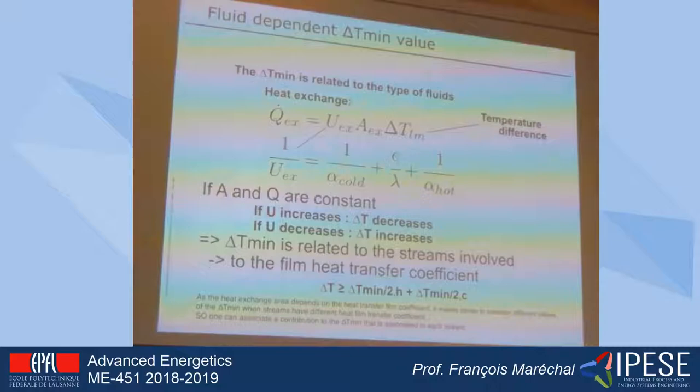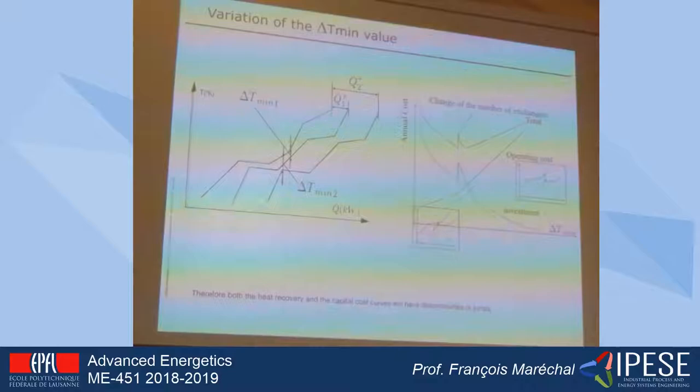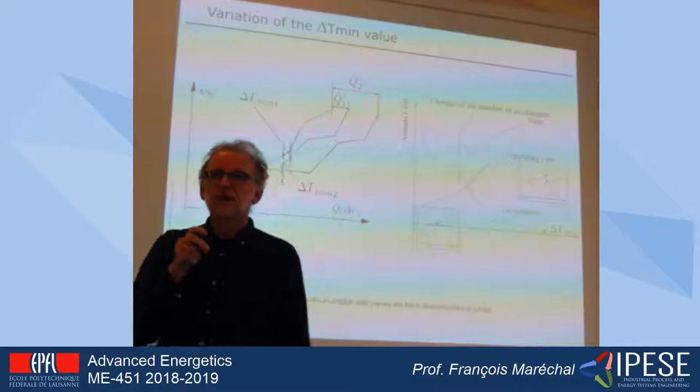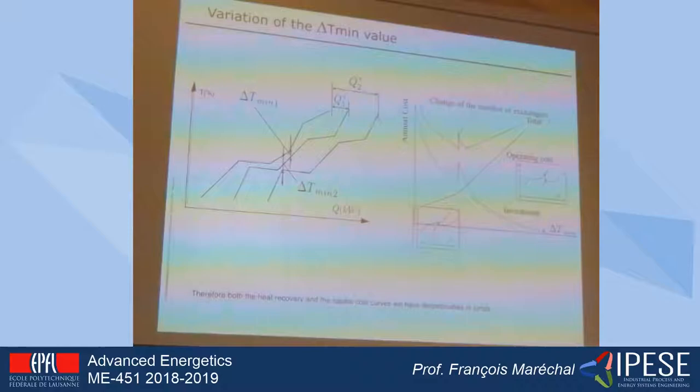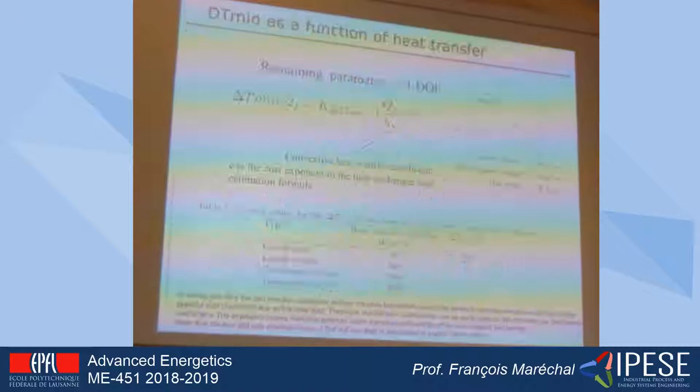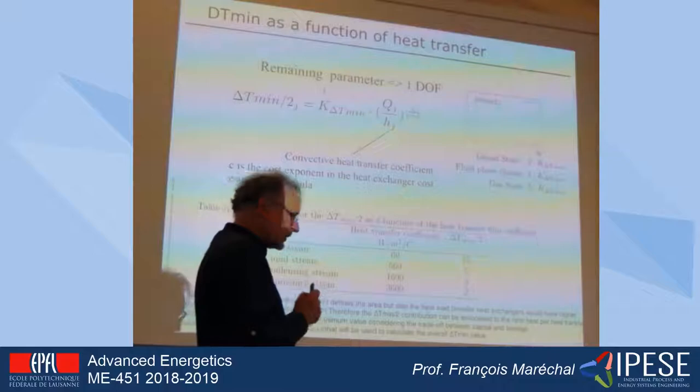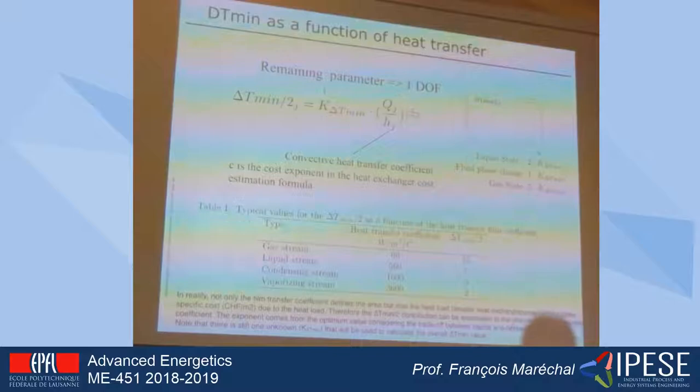that was expressed here, sorry. I will do exactly the same, but instead of having delta T minimum here and the same for everyone, I will have a multiplication, and I will have specific delta T minimum contributions related to each of the streams that will be calculated as a function of the heat load and as a function of the heat transfer coefficient. Okay? Having said this, then I have still to see how do I calculate now the heat cascades when I have different contributions for the different streams.